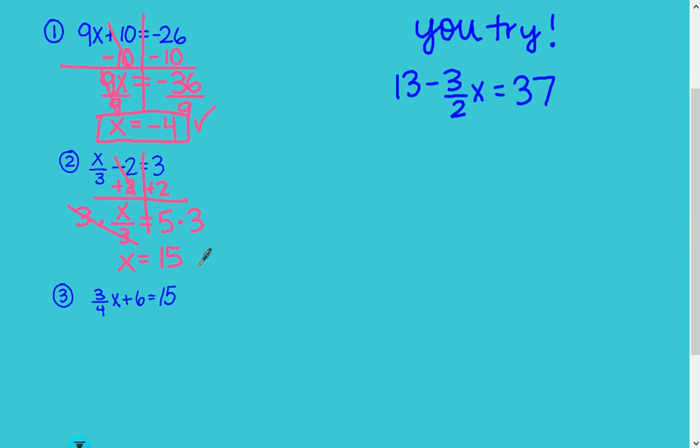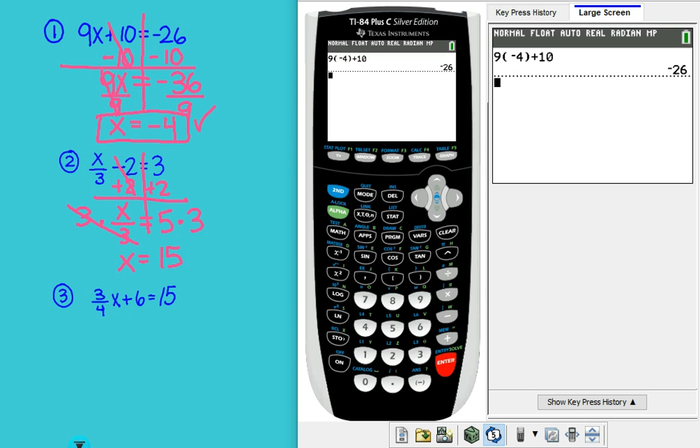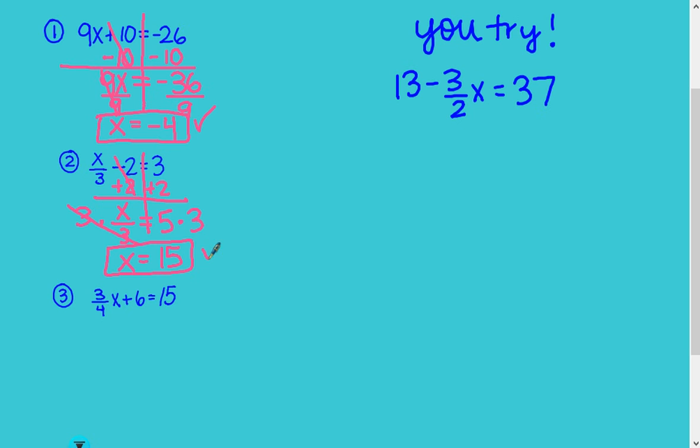Again, I'm going to check myself before I wreck myself, and I'm going to hope that whenever I plug in the 15 in place of my x, something divided by 3, minus 2 should equal 3. Then I can box my final answer and feel confident knowing that I got that right.